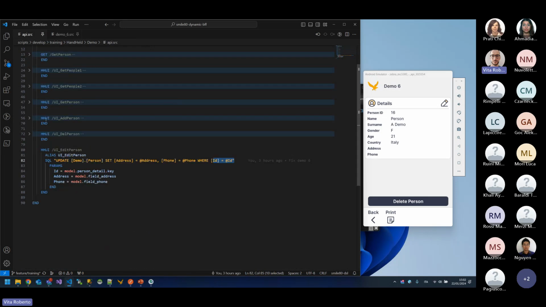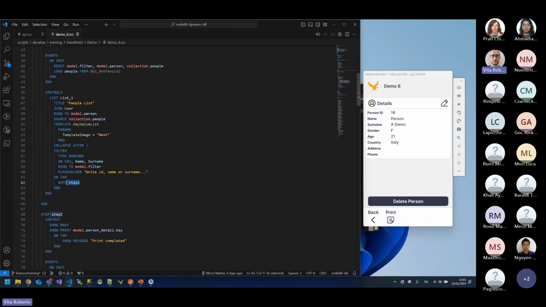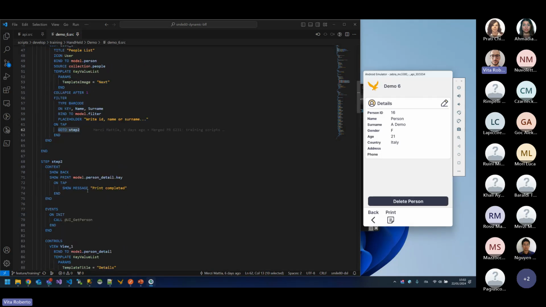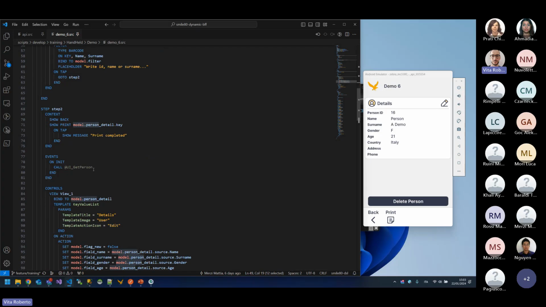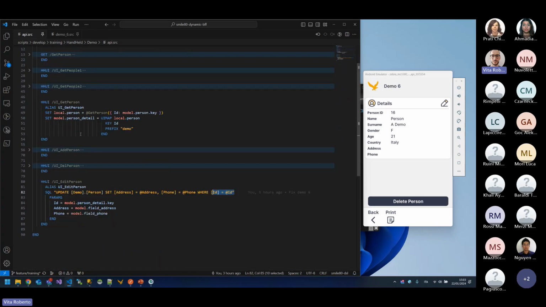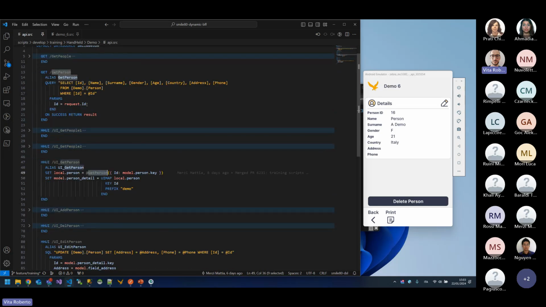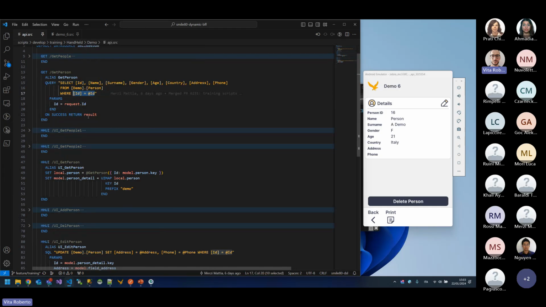So let's check UI get person. Okay, so we jump into step 2 with this on tap on the list. I'll show you again. So I tap on the list. I go to step 2. So this variable is my user, my selected user, model.person. And on step 2, I call this one. This one is to load all the person detail into this variable. So I do set local.person equal to this get endpoint. I call this get person. It's a simple select. Of course, it's not a list. It's a single record from this ID. And the ID, of course, I take it from the request. That is the query string.